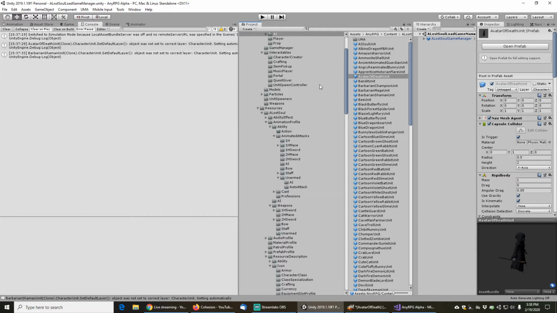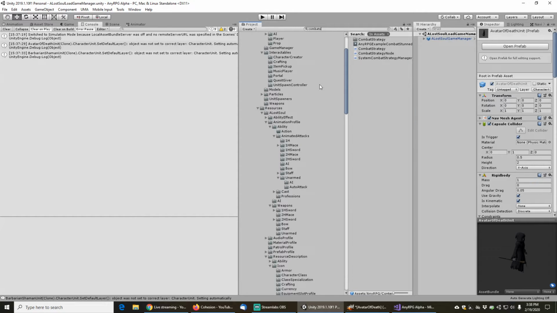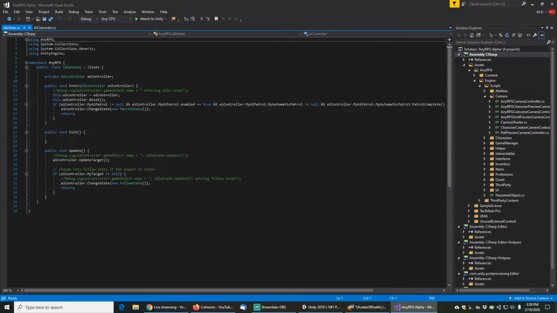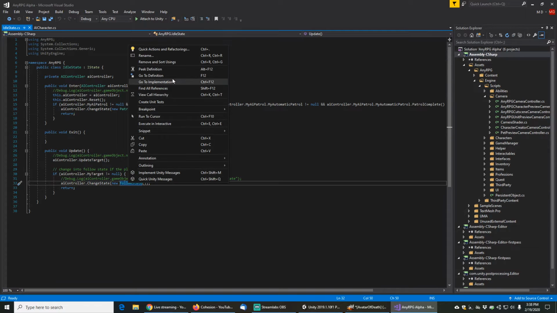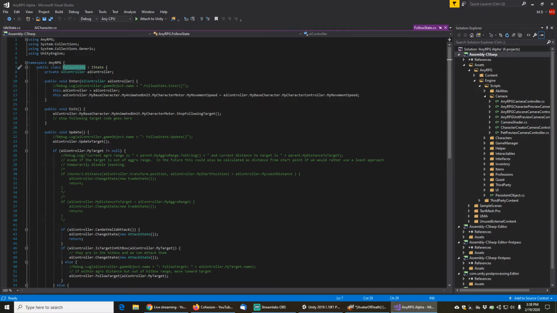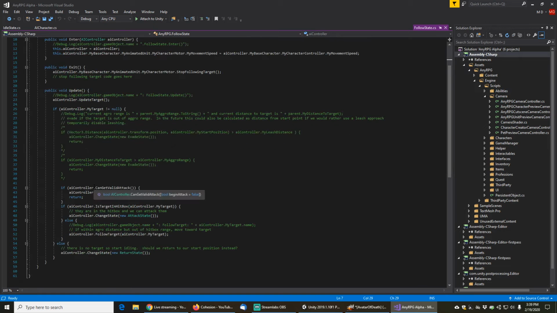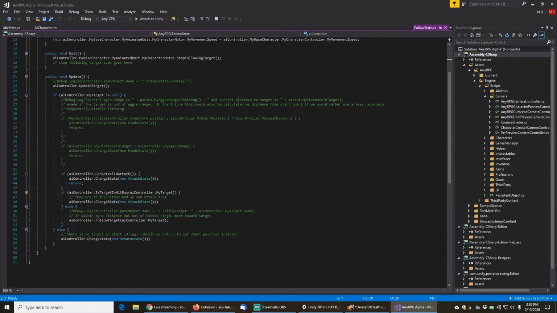To do that, let's go look at the combat node. We'll look at our states and see what's happening in our combat. We enter follow state, and follow state is what tells us that we need to actually run towards a character. Let's go to the definition of that. What happens in follow state is, if we can get a valid attack, then we just return. If they're in our hitbox, we change our state to attack state. Same thing with the can get valid attack. Otherwise, we just tell them to follow the target.